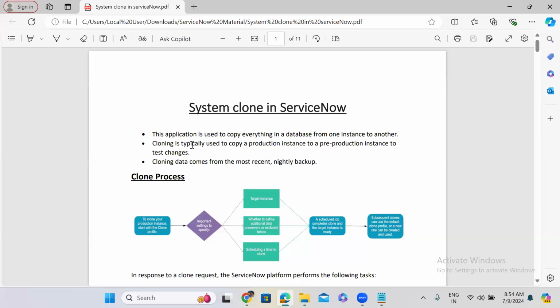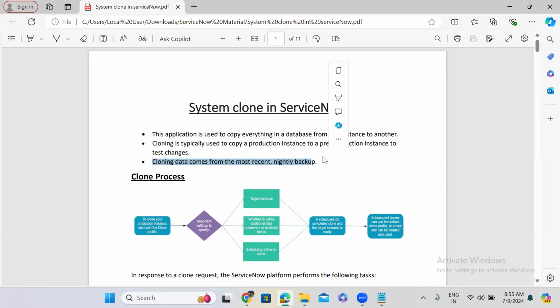Cloning is typically used to copy the production instance to the pre-production instance to test changes. It is clearly mentioned here. Pre-prod in the sense dev and test, to test changes. Cloning data comes from the most recent nightly backup.